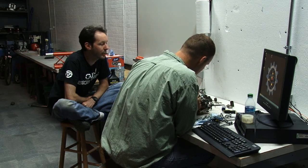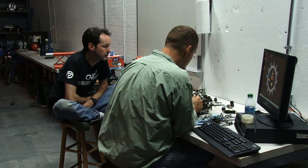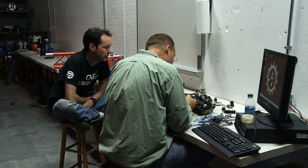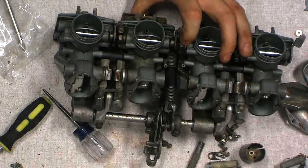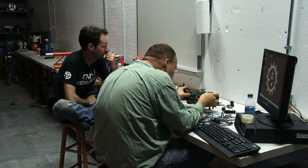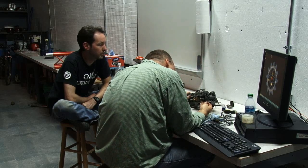Now, what is that adjustment, and what are you messing with there? This is part of the idle air circuit. It controls how much air is flowing into this little port right here. And from where that goes, I'm not quite sure. Well, that's all right. We know where to put it. We have a pretty good idea what it does. That's good enough for me.